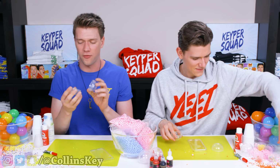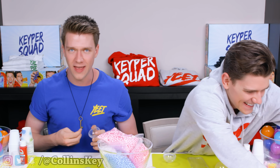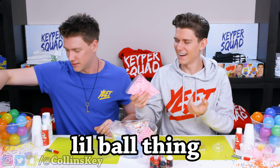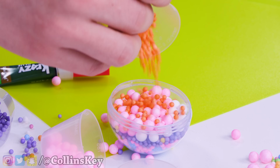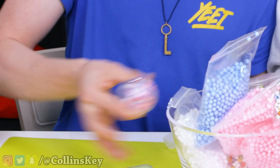So we're going to pop the top off right now. I think we don't need that one, so yeet! And now we just fill it up. All right, so now I need to put some balls in this little ball. All right, and then finally we got some orange balls. Now it's time to shake up all the little mini gumballs inside of my orbs.